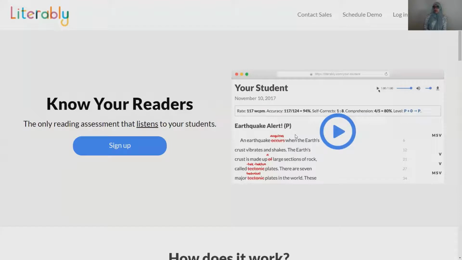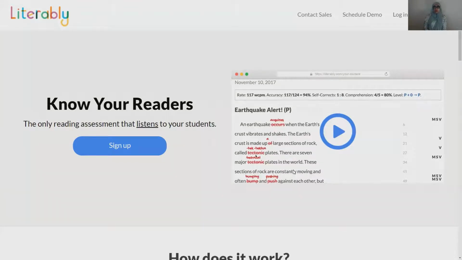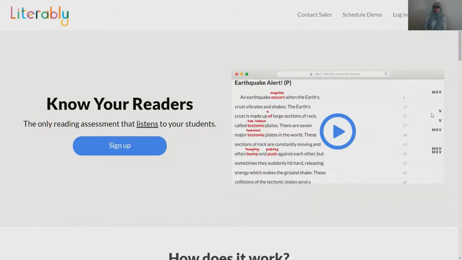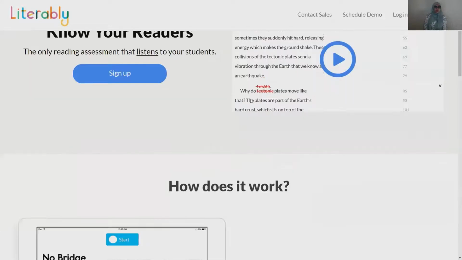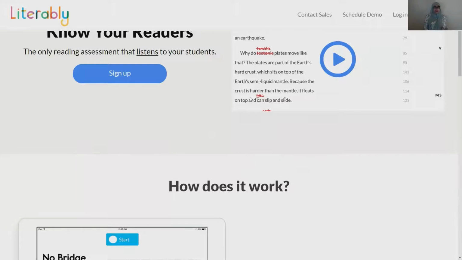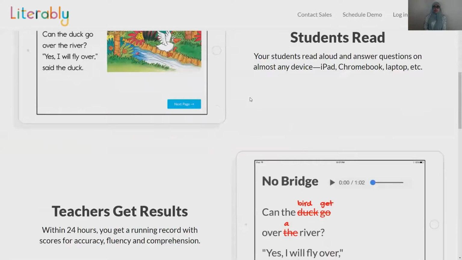But basically, every student, you can assign them to their own reading level. And once you assign them, they would be doing the reading and recording themselves. And within a couple hours, you'll get a report that will show you how the students have changed their words, what type of error it was, and you'll get that full running record written out and sent to you. You don't have to do any of that data collection part of it. So it's pretty easy, honestly.